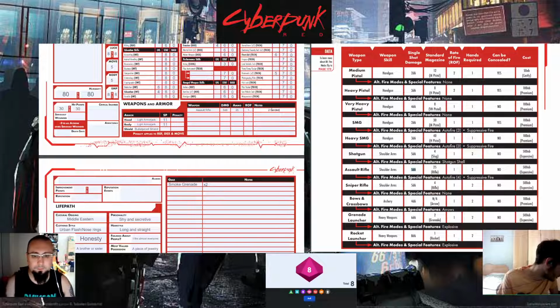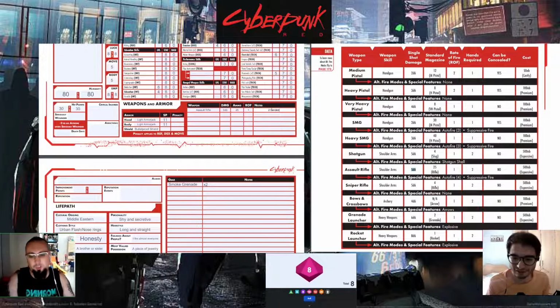And you also have auto fire, but I don't recommend you use it for your character because you don't have auto fire. Whatever. Say hello to my little friend.